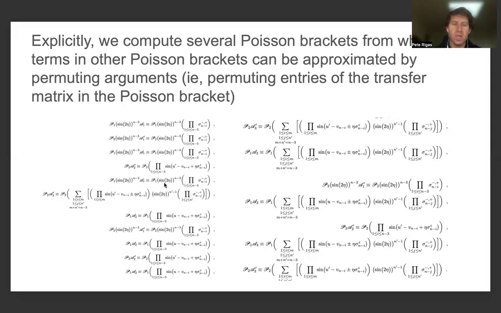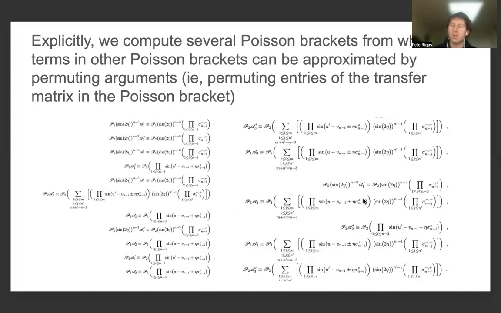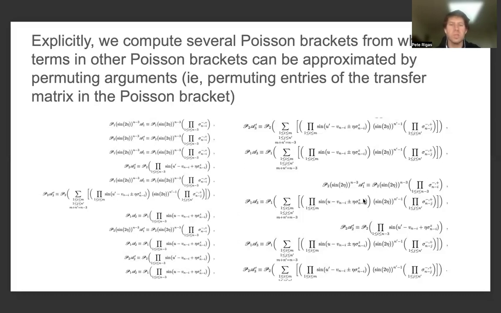Even though initially this system of relations may appear very large and computationally intensive — which undoubtedly it is — it's leading us to notions of the Poisson structure and how we can perform these computations from the entries of the transfer matrix. In the three-dimensional L operator case, this led us to several different types of algebraic, combinatorial, and geometric characteristics, and how these allow us to broaden our interpretations, such as the connection between the colored partition function of the six-vertex model and the double Grothendieck polynomial, which we had discussed in earlier presentations.